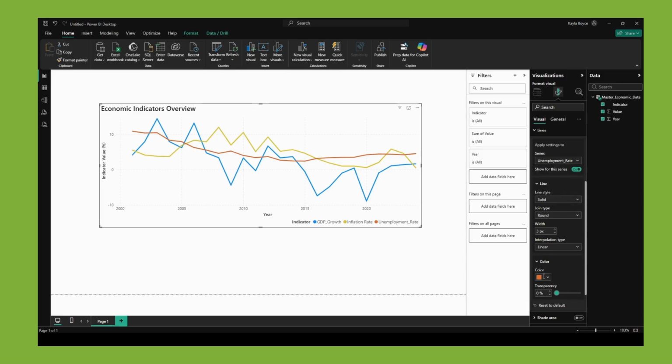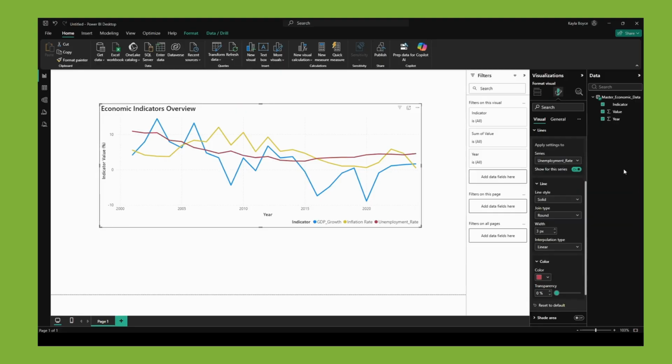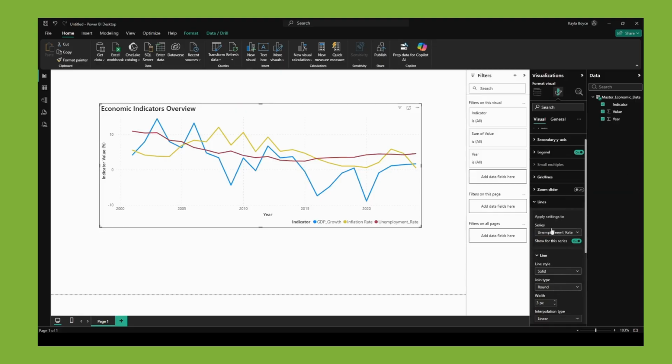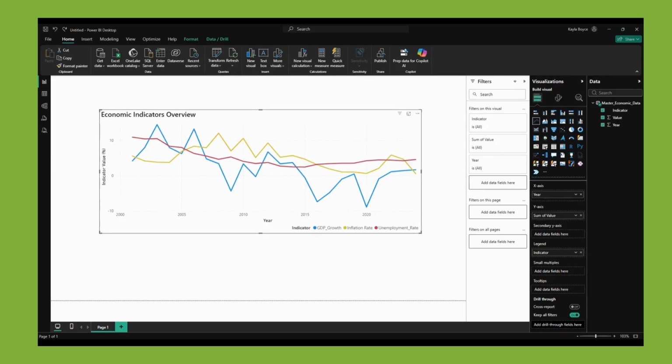And going to unemployment rates, I can probably change that to a red, something that just really makes it stand out the most. I like that the best. So these three lines are distinctly different from each other. You can see clearly the blue is GDP growth, the yellow is inflation rates, and the orangey red is unemployment rates.